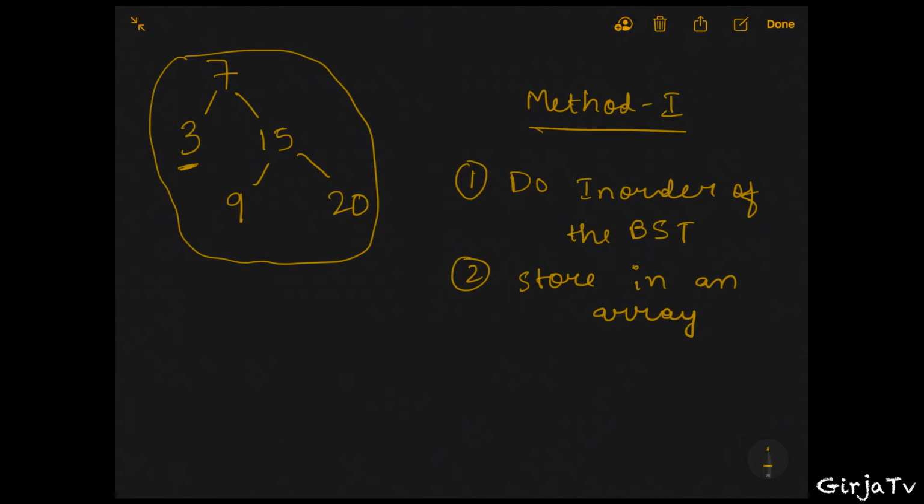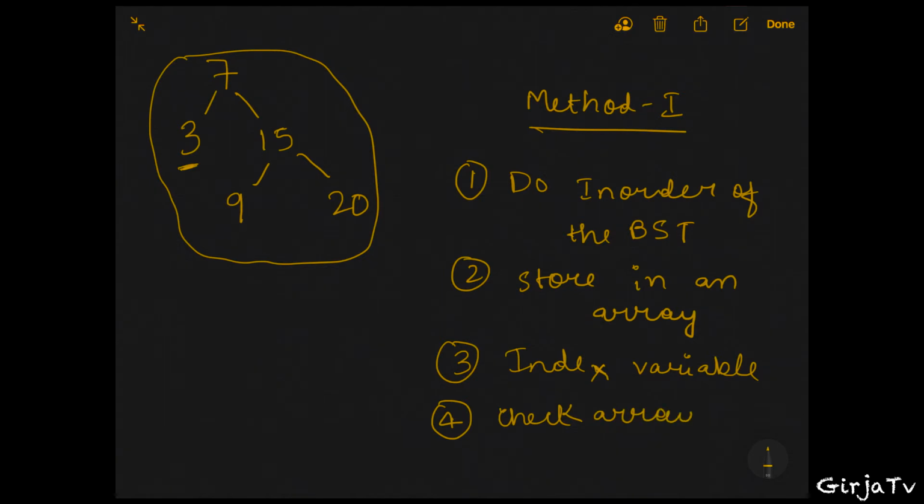So you might think to store it in an array and keep an index variable, and depending upon the variable you will just increment the index, and based on that you will return the next value. Similarly, for hasNext you will just check from the array and return the value. So this one is a very simple approach.